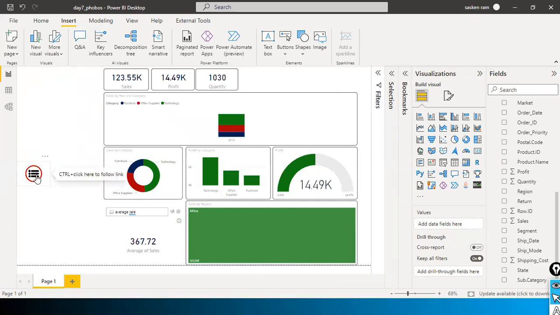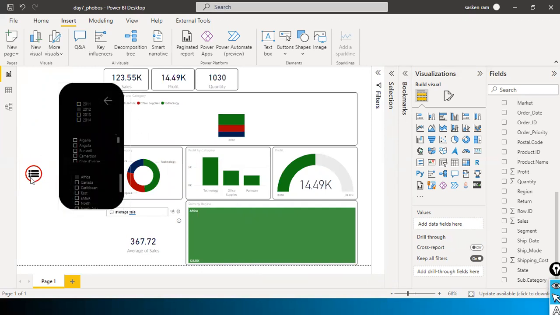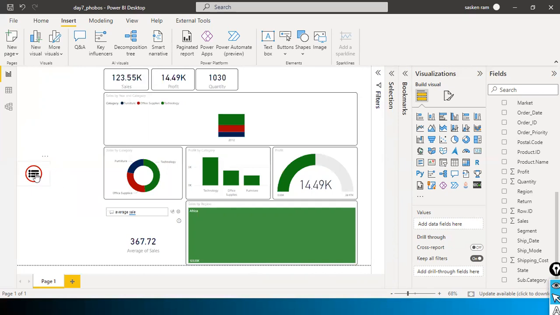So for example, if I hold the control key on my keyboard and click on this button, it displays this slicer panel nicely, right? You can do some coloring, all the things. Background color you can give so that it looks very nice. For example, if I don't need this slicer, click on this back button. If you simply click on the back button, it will not work. You need to hold the control key and click on this one. Whenever you need the slicer panel, just hold the control key and click on it and it will display. Whenever you don't need it, click on the left arrow in that slicer panel and it will disappear. But for everything, logically we have created the bookmarks, right?